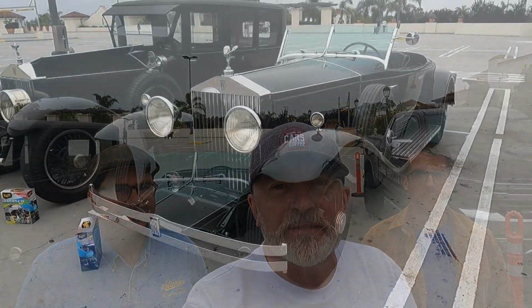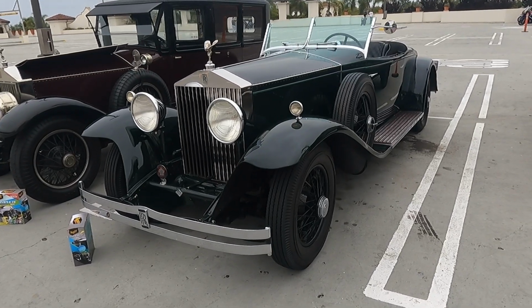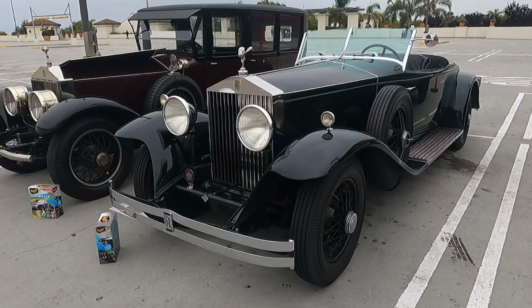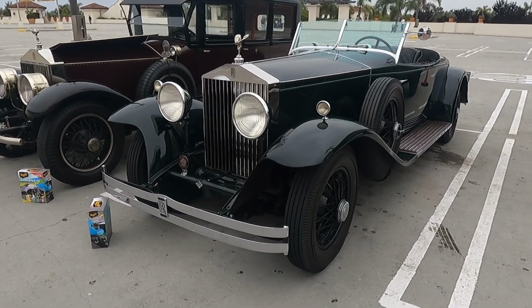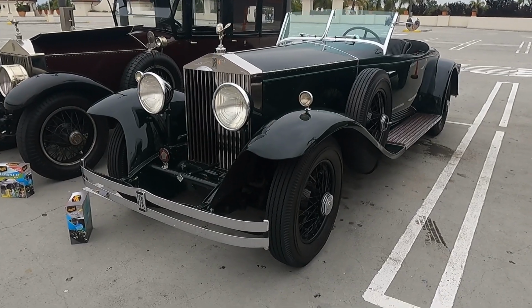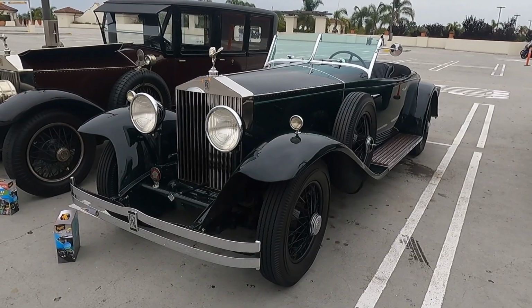Check these things out. All right, Matt, starting with you and this amazing Roadster. What year is it, first of all? Let's start with that. Sure, yeah, it's a 1931. It's a 1931 Rolls-Royce P2 Phantom 2 Henley Roadster. It is so beautiful. And when you pulled up, I asked you whether the coach building was done by Rolls-Royce or by somebody under license with Rolls-Royce.